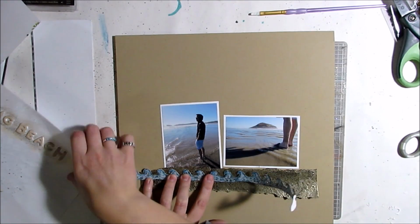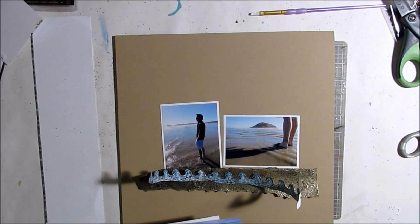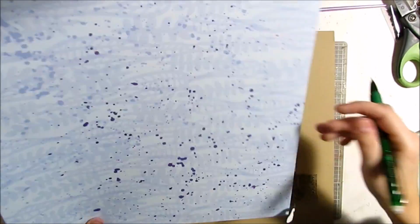You just saw me mat my photos on some white cardstock, and now I'm arranging the pieces that I've created to figure out my final design. Off screen there, I'm just going through some papers and seeing what else I want to add.